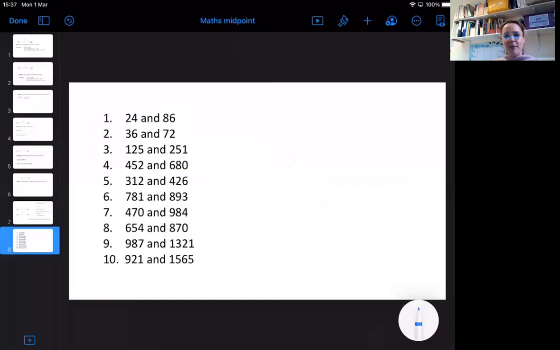Your independent activity to do today is to work out the midway point between these numbers. You can use a number line to help you, and you can also choose to use either method A, B, or C. If you would like to use two methods to double check that you get the correct answer, that would be absolutely amazing. Please upload your work onto Class Dojo and I will be able to give you feedback. If you are finding anything tricky, then just drop me a message and I will hopefully be able to help you.